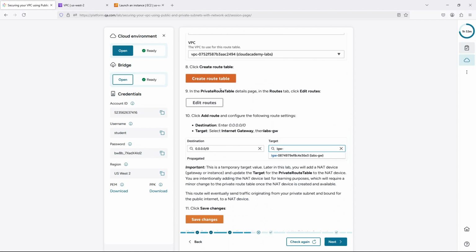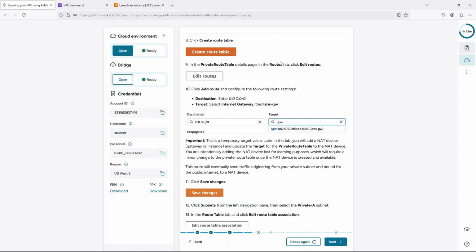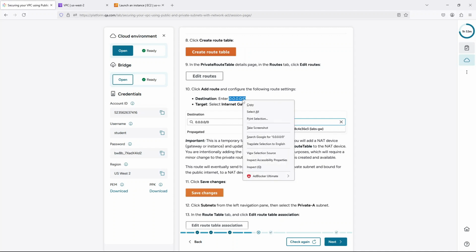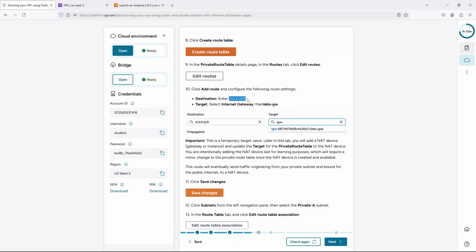Then in the private route table details page, in the routes tab, let's edit routes and add this route, target internet gateway, labs gateway.